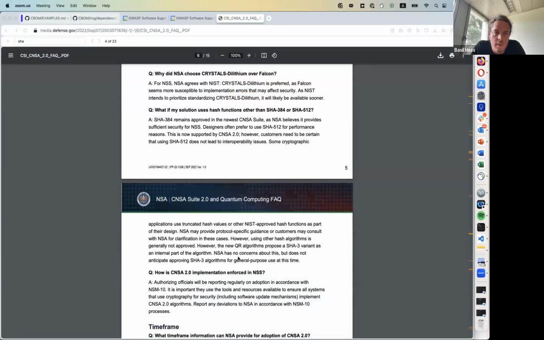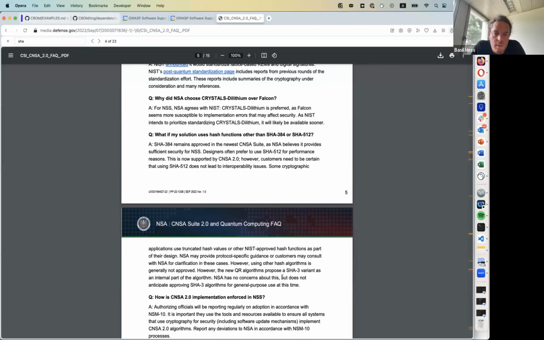Okay, there is an FAQ I see here. They mention SHA-3, because many quantum safe algorithms internally use SHA-3 for internal hashing and for generating random seeds.